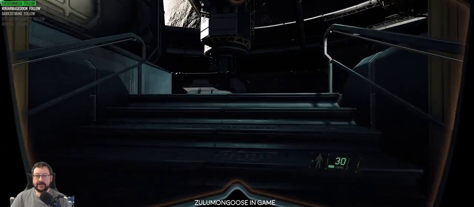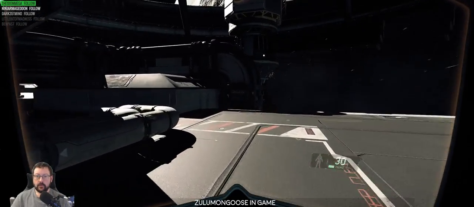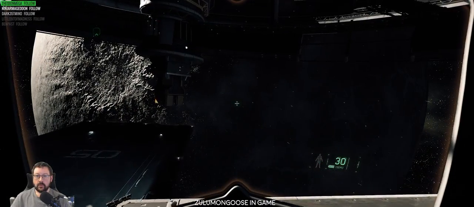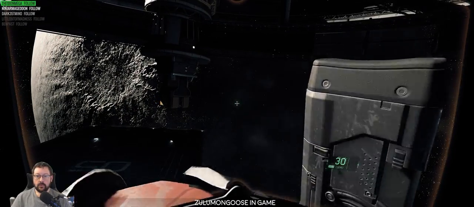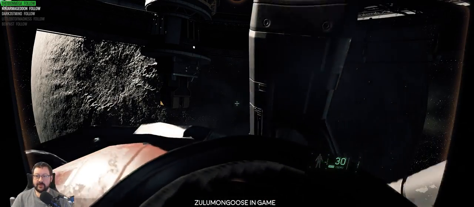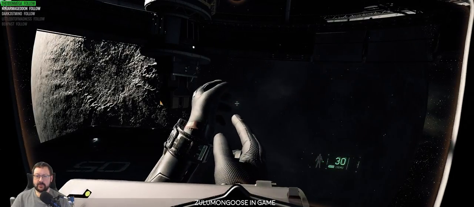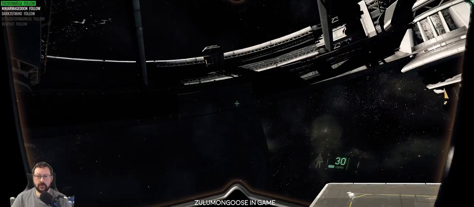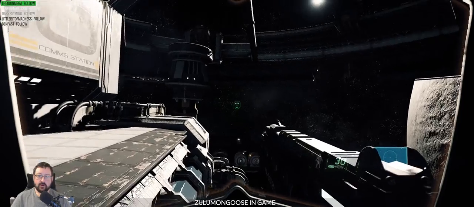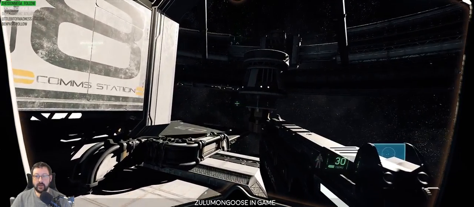Let's have a look outside. Oh, I've got some sort of new bug now where my head is moving. Oh. That's not weird at all. Again, there are quite a few bugs, but it is alpha. And this is what we're here for.